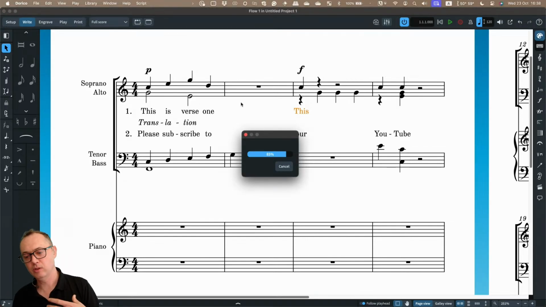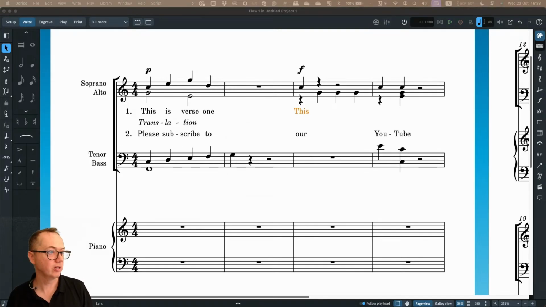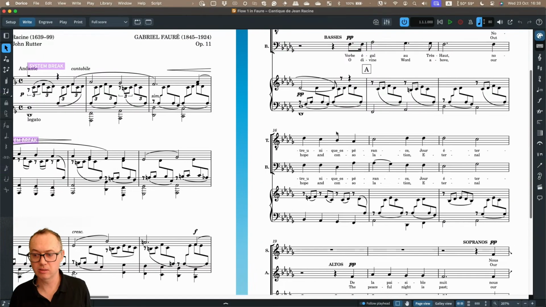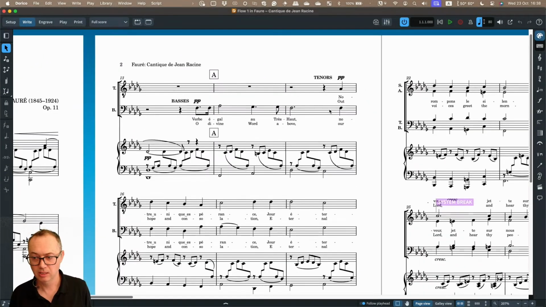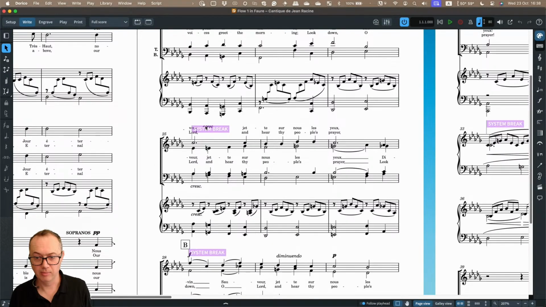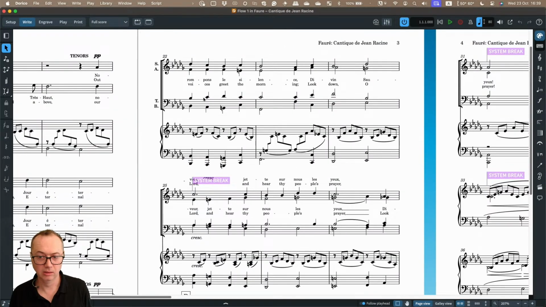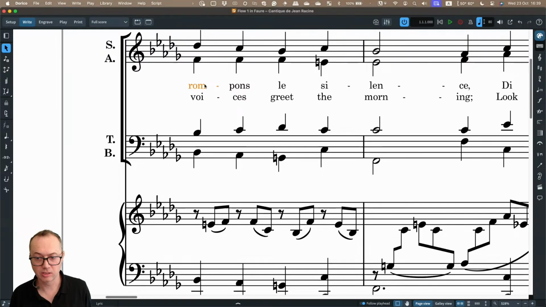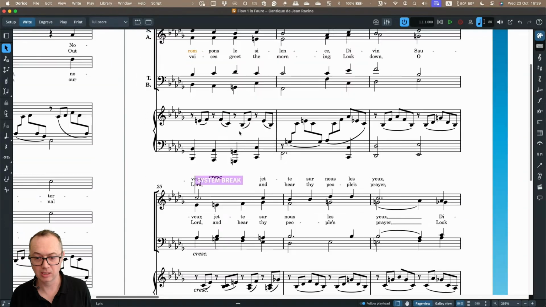Then it means that when you're adding your lyrics, you might initially have put them in underneath the music, but you can just press F and you can then flip them to the other side. So you don't need to drag them anywhere else. Here we've got lots of examples where initially they're all just in the middle, so that they're the same for everybody. All of these will have been added, and when you choose an individual item, they'll all have been added just to this top staff, and they're sitting nicely in the middle here.